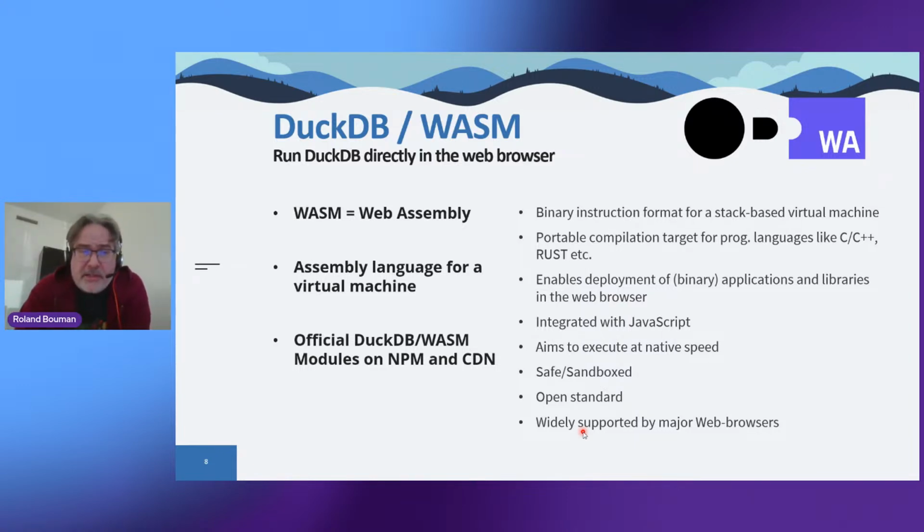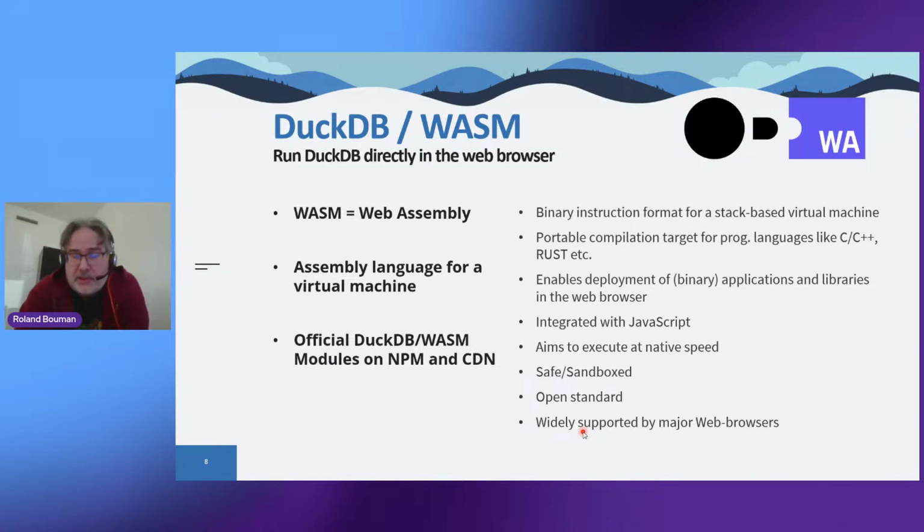So I already mentioned it a little bit. WASM is WebAssembly. It's a binary instruction format for a kind of virtual assembly machine. What this allows you to do is it's a compilation target. So you can have programs that are written in C or C++ or Rust or one of those typical binary languages, and you can compile to WASM. This allows these applications or this software to be deployed and run inside a browser.